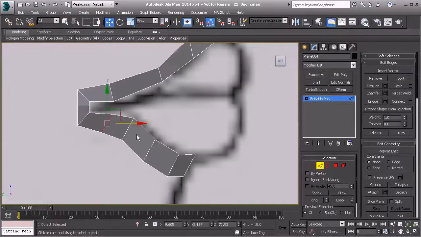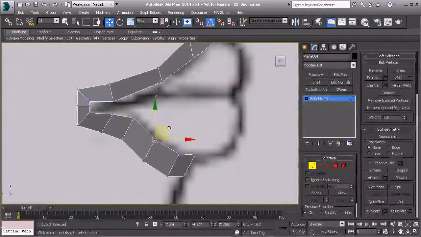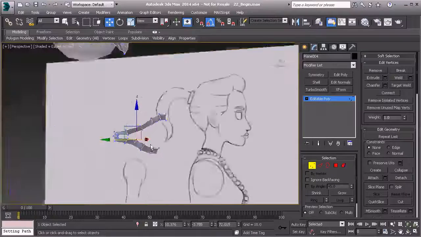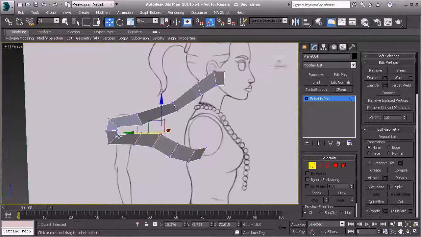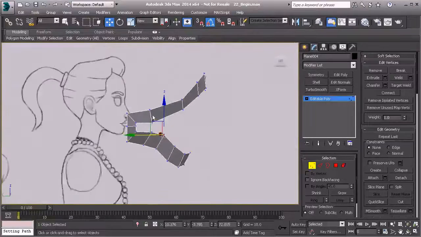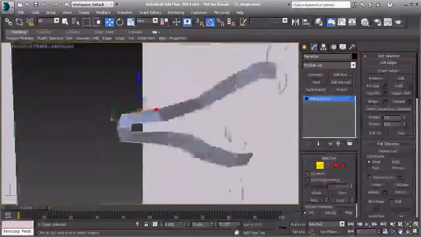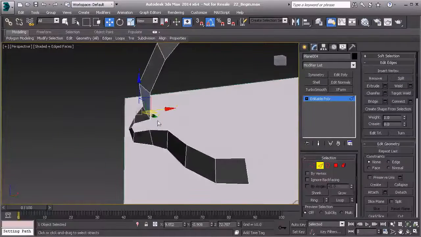And then what we'll do from here is start to do a little bit of tweaking under Vertex mode. So if you want to change that shape just a little bit, just continue to tweak that. Alright, so this is the shape that we have so far. This is going to be the shape of our lip. But right here, this should actually curl under a little bit.